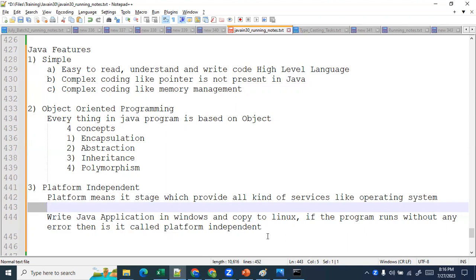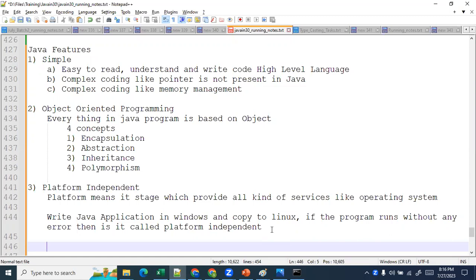Are you able to understand what is called platform independent? If a program developed in one operating system runs without any error in another operating system, then it is not dependent on any single platform. So it can be called platform independent. It is as simple as that.